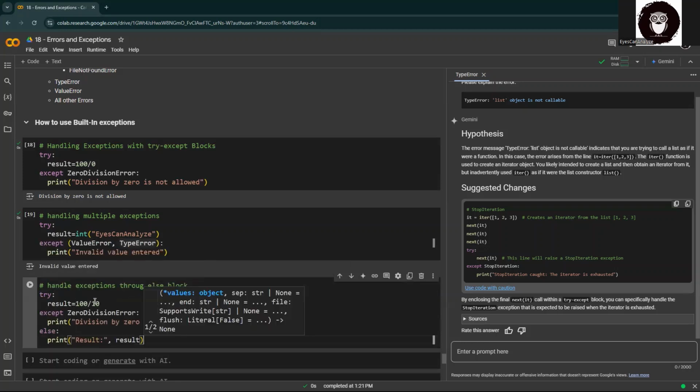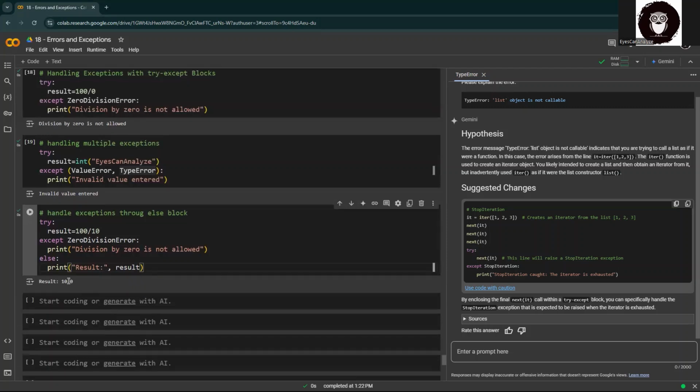I can have try 100 divided by 10, which will usually, if I do not divide it by 10, give me a zero division error. But right now it will give me the result as 10. But if I divide it by 0, it will give me the zero division error. So else is helping me to define what my result would be based on the input that I give.